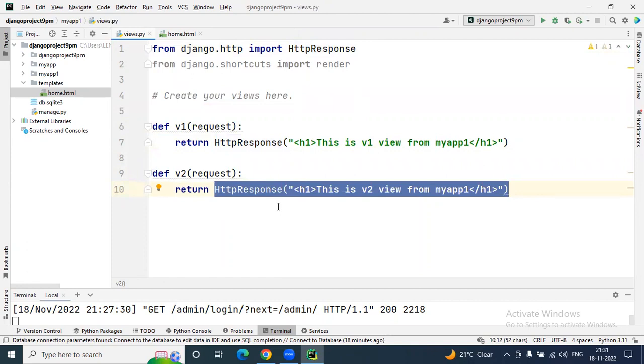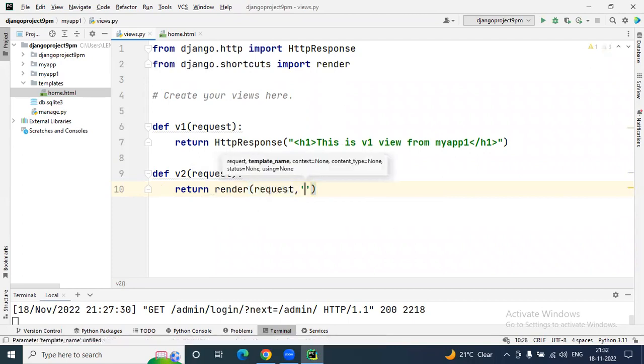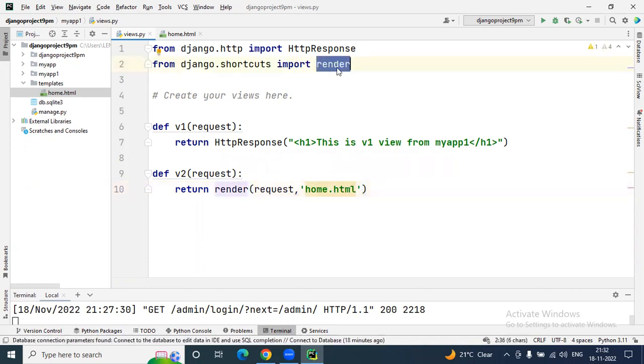How can I give that? In that context, look here: return render(request, ...). After sending request, the response should land into where? Home.html. We have created the home.html page like this, sir. So now which term is active? Render is active. What is the meaning of render?